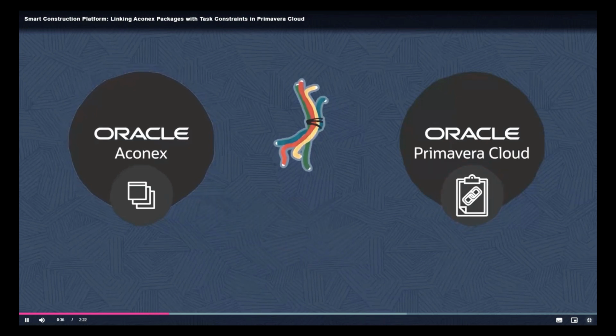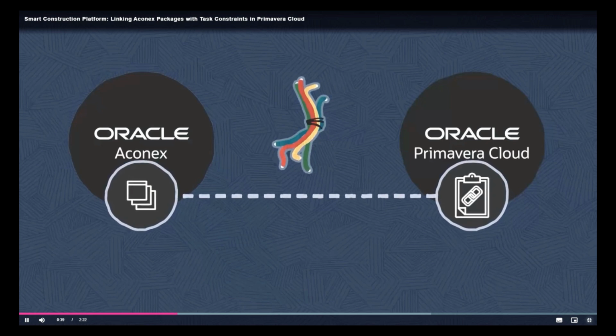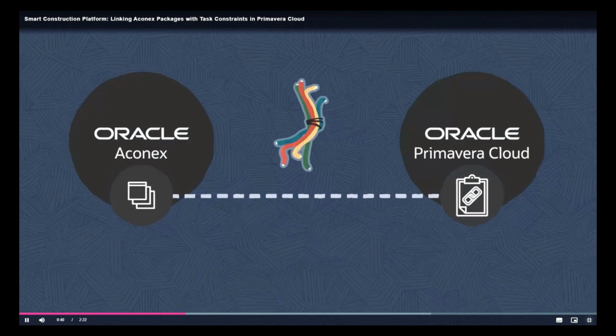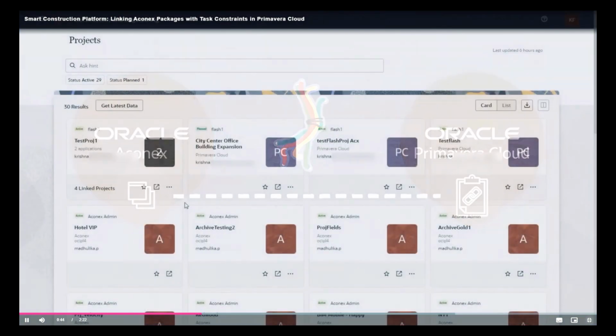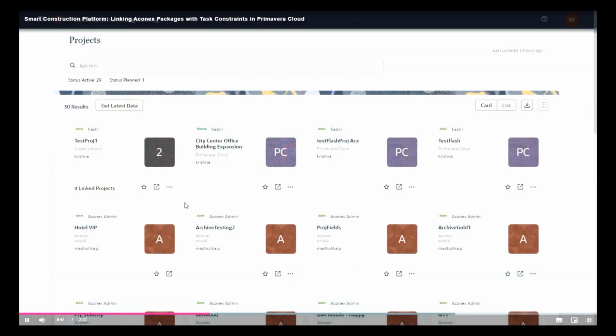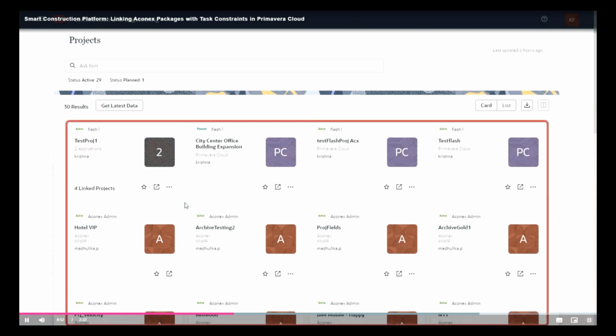You see the connection between Oracle Aconex and Oracle Primavera; they are connected. Go to the projects, where you have the directory and the documents.